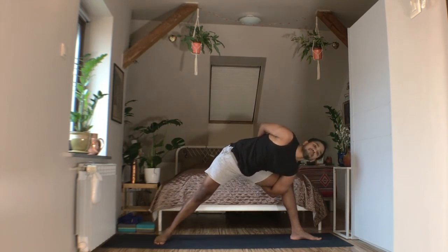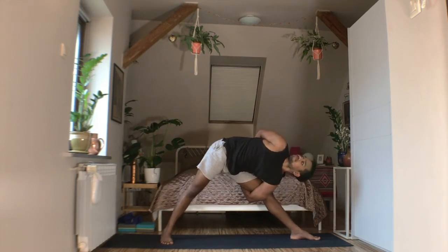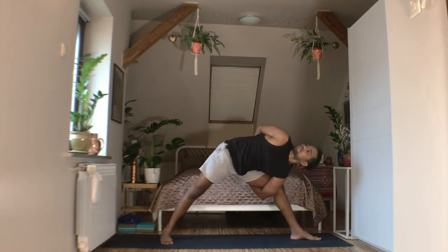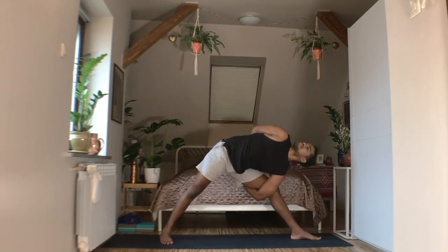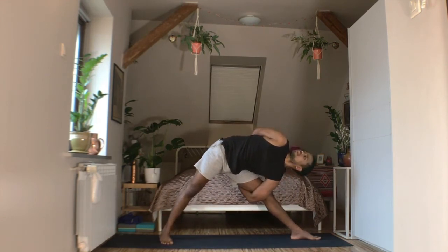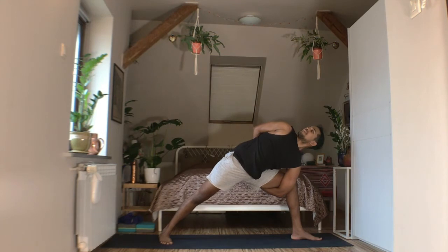Inhale. Slightly walk the right foot in. Exhale, straighten the left leg. Inhale, bend the knee. Open the chest a little bit more. Exhale, squeeze your side body and straighten the left leg. Squeeze that left quadricep. Inhale. Exhale, 3.